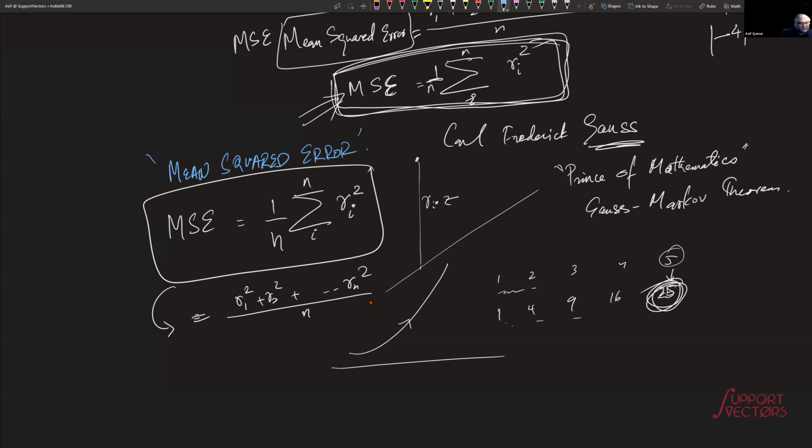It is the mean squared error. Sometimes there are some variations of it. Some textbooks will not divide by n. See, if you are reducing the error, it doesn't matter whether you divide by n or not. It's just a constant. So some people talk about not MSE, but the sum squared error, which is just adding up all the points and squaring the residuals. So they don't bother to divide by n.